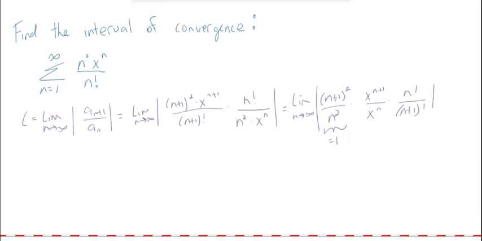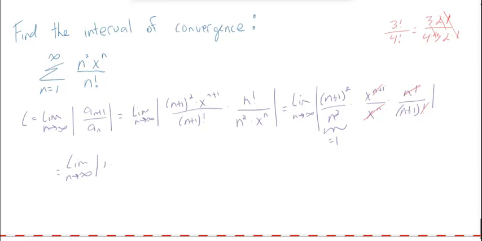Next one, all of those will cancel with all of those and leave me with just an x in the top. And then we've talked about this before, but if I had 3 factorial over 4 factorial, that'd be 3 times 2 times 1 over 4 times 3 times 2 times 1, and they would cancel like that. What I want you to see is we're left with that 4 in the bottom. 4 is 1 more than the 3, just like n plus 1 is 1 more than the n. So the way these cancel is that it gets rid of the factorial and just leaves the n plus 1.